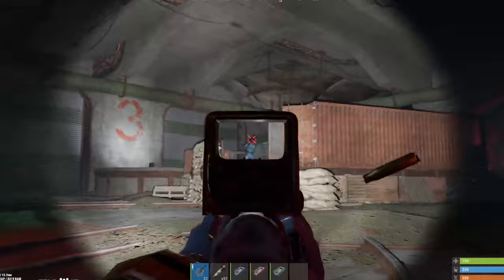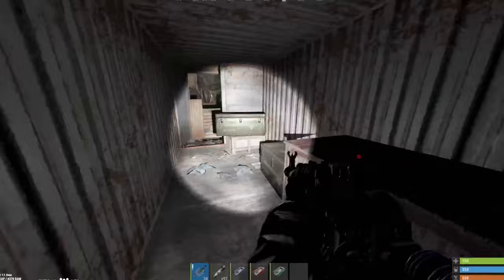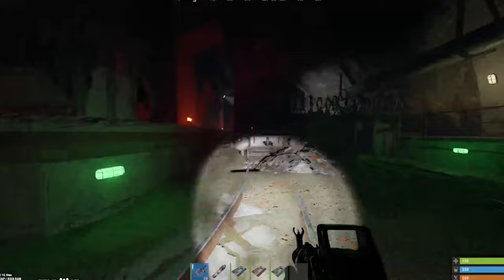Now inside of this red shipping crate, this is where all three of your elite crates will spawn. Now, if you just want to get these crates, you don't have to swipe any of the cards, and you'll be able to just come in and loot this after clearing the scientists.